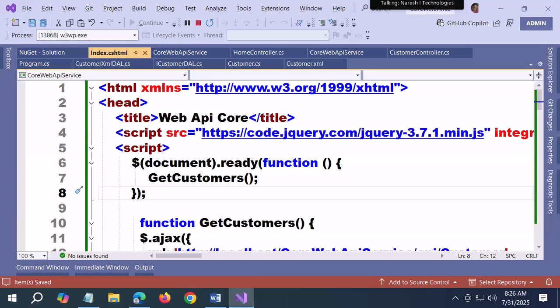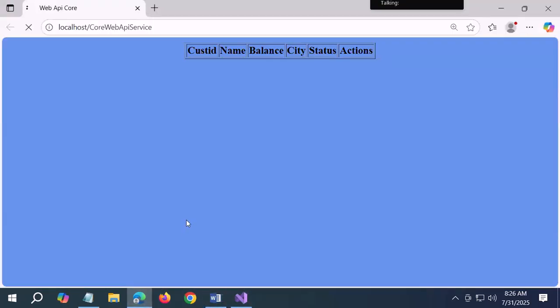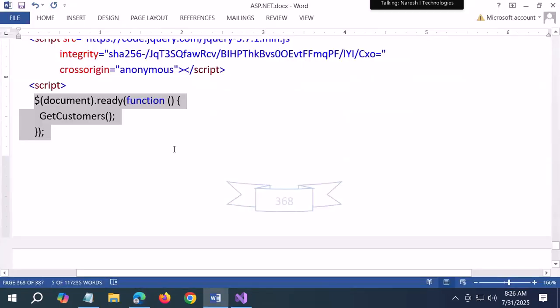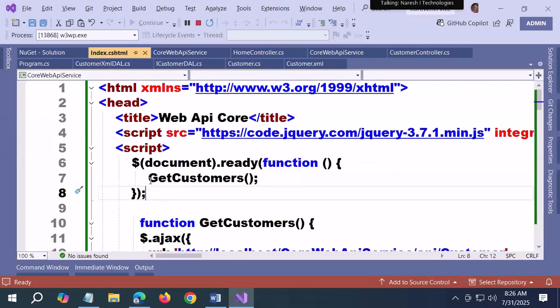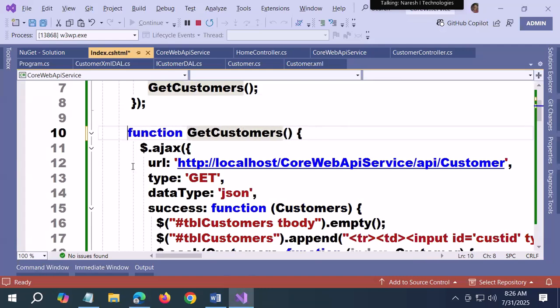Save it. Load it. Any doubts? Understood me? This is how you can write your code by using the document.ready function. The document.ready function will provide you the option of calling it by default.